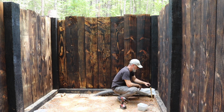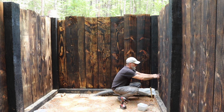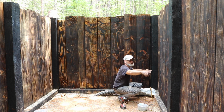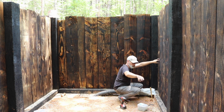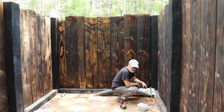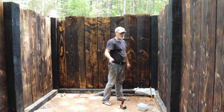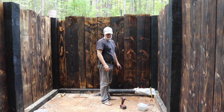So in case y'all are wondering, I'm putting a stick in the dirt where the seam is behind this board. So that way I know where to put my screws to try to suck that board in more behind it. Also, I made little small notches on my corner posts, so I know where my runners are. So I just look at my notches, and plus where my other screws are, I just know where I'm at for my runner. So that's how I'm gauging where to put the screws.